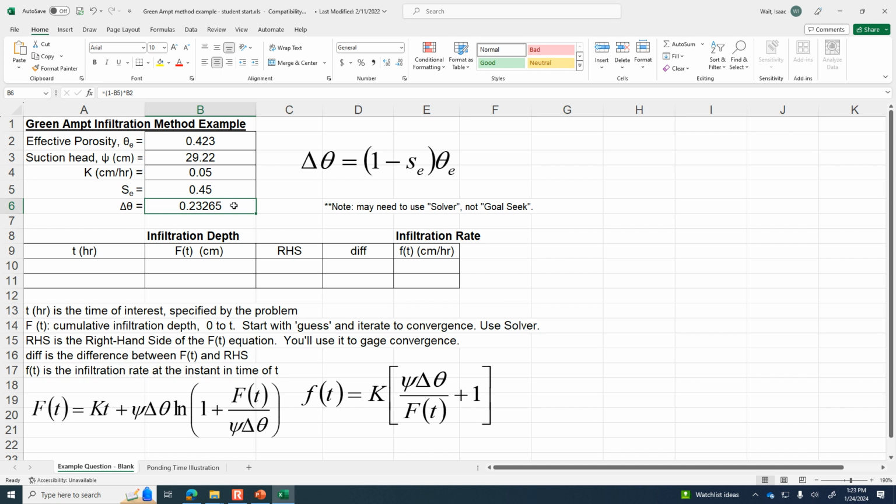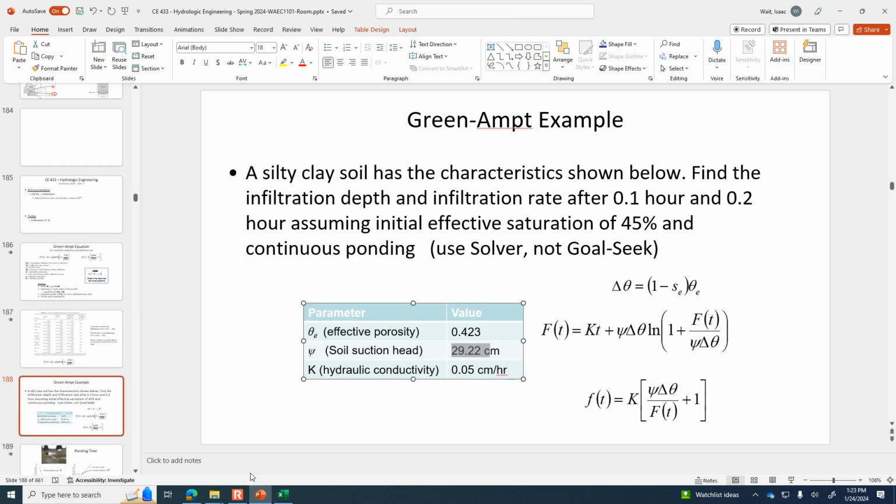And so if we had 1 centimeter at the surface, how deeply will it penetrate? We would do 1 divided by 0.23. So it would penetrate down about 4.3 centimeters. So if it's a freestanding 1 centimeter surface of nothing but water and it goes down into the soil, it's going to penetrate further.